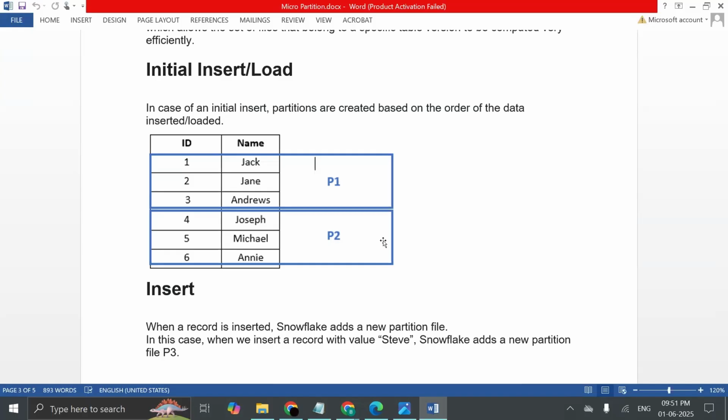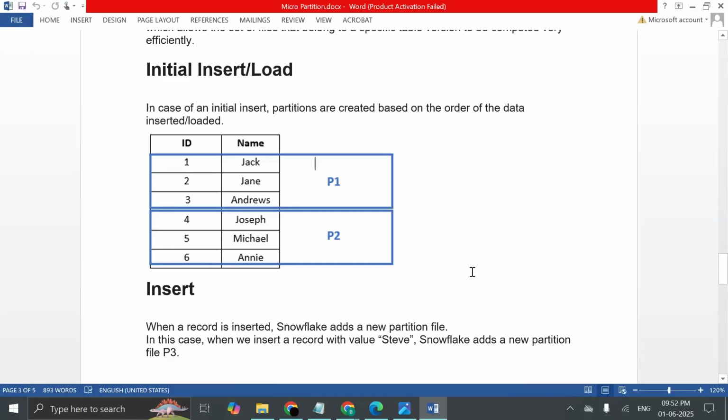Now if you observe, it created two partitions: 3 rows in partition one, 3 rows in partition two. Today it happened. Maybe tomorrow I insert 2 to 3 rows, then it will create a new partition P3.